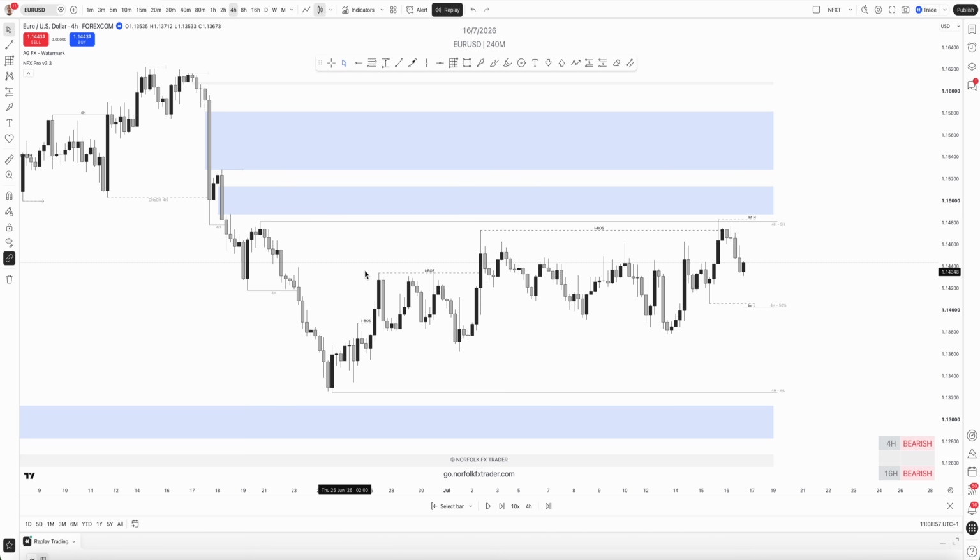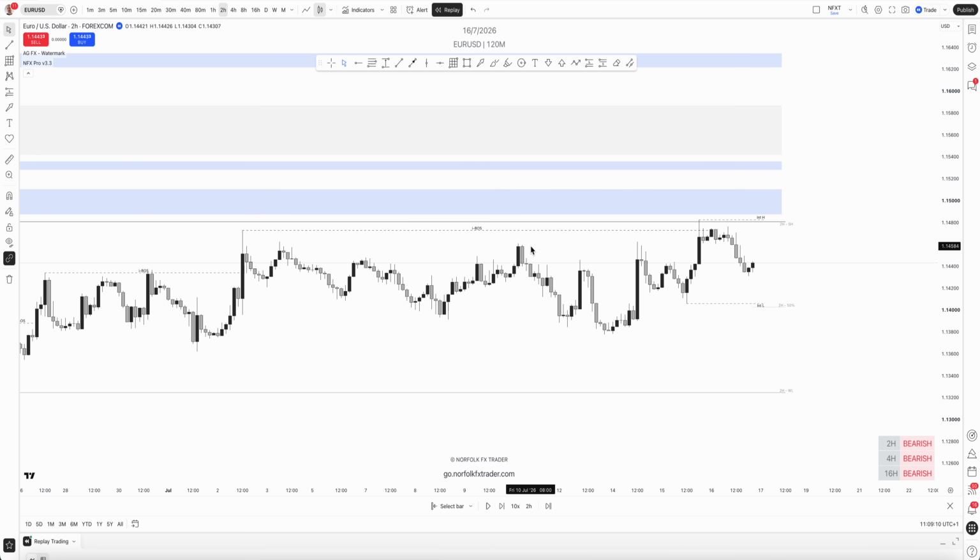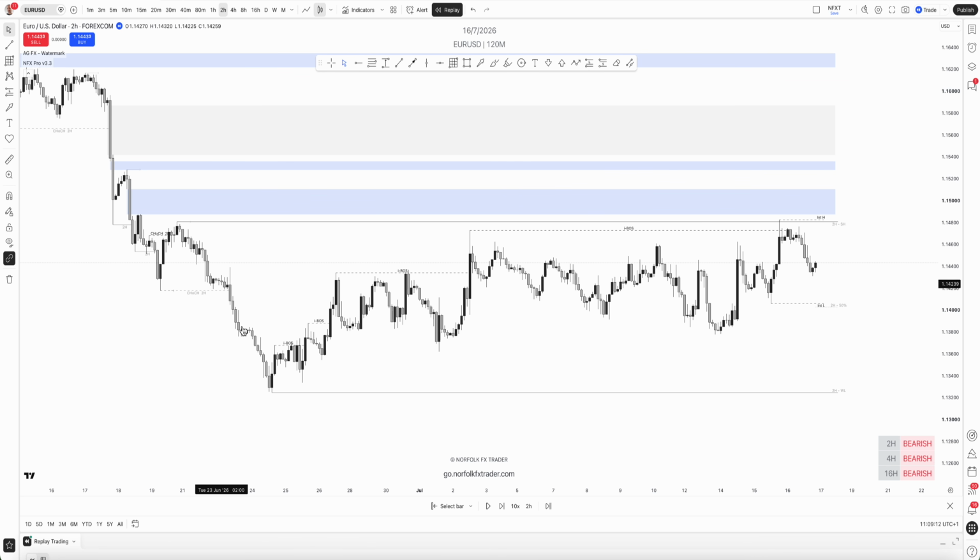We knew as soon as this zone had been taken, we don't mark any zones in this movement here. Now, if we went to a lower time frame, and I'll show you this by dropping to a 2-hour time frame, if we go to a 2-hour time frame and we have a bullish structure, which we actually do not. We still have a bearish structure. We still have no imbalances here.